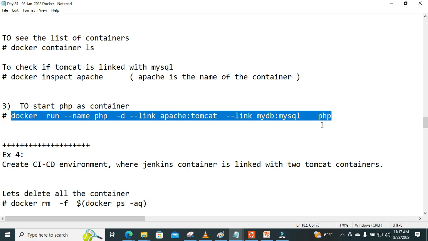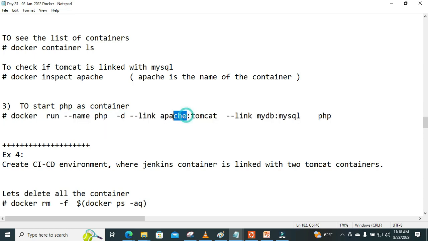That is our command. This is the command that you people were searching for, right? Yes, sir. Linking two things. Now this is the command, docker run --name PHP. You are linking Apache to Tomcat, and then you are linking again to MyDB. So we are installing PHP, and we are linking PHP to our Apache.